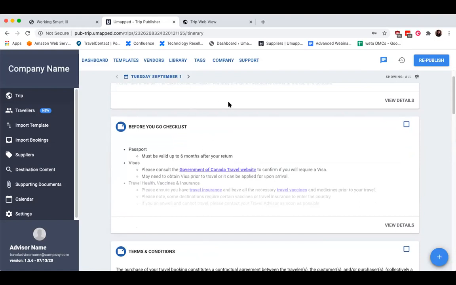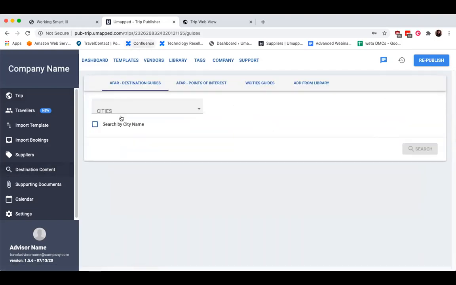Herbert, can you please repeat where you add a page from in the menu? So like I just said in the other question, I know this was probably asked before I got to it, so I'm just going to reiterate again. If you're adding a page, because a page is a piece of content, not the whole document, you're going to destination content. So the two words that I like to remember in my head is if you're adding document, you go to supporting documents. If you're adding a page or content from your document, you're going to destination content.